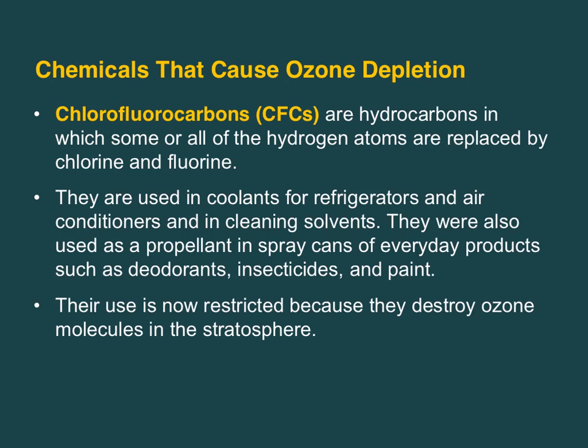Now, the ozone molecules themselves can end up reacting and going away, and they do this by reacting with another group of chemicals called chlorofluorocarbons, or CFCs, and they are hydrocarbons, which are long chains of hydrogen and carbon, but the hydrogen atoms that would normally be on the chain are replaced by chlorine and fluorine atoms, which are two other elements on the periodic table. So chlorine makes up chloro, fluorine makes up fluoro, and then the carbons is like this chain of carbon compounds.